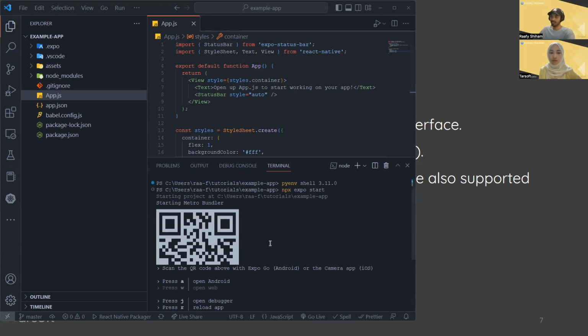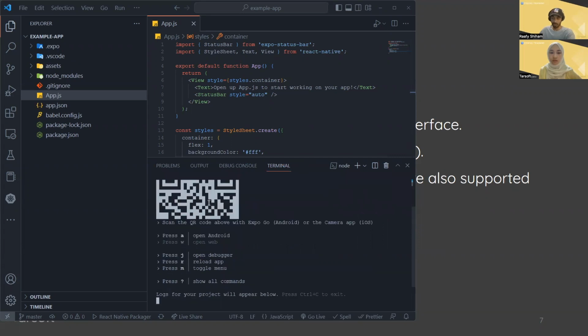Once this is done, you will be given a QR code. On Android, you can just go into the Expo app and it will give the option to scan the QR code. For iOS, for iPhones, you can just scan it with your camera and it will pass on to Expo Go.